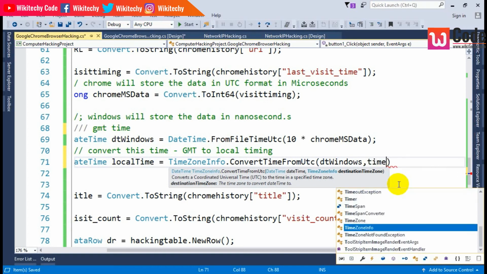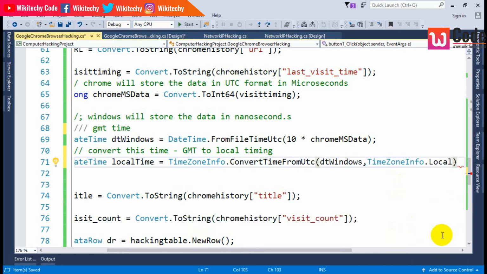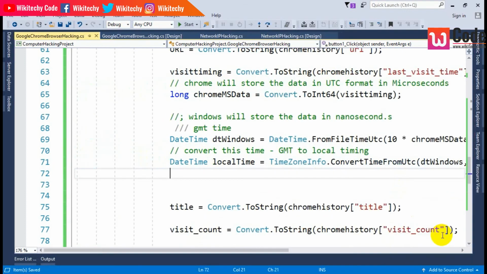So time zone info dot, so it's local, I guess. Let me check it out. Clear cache, convert time. It's local. So I got my data. So this will provide you the local timing.